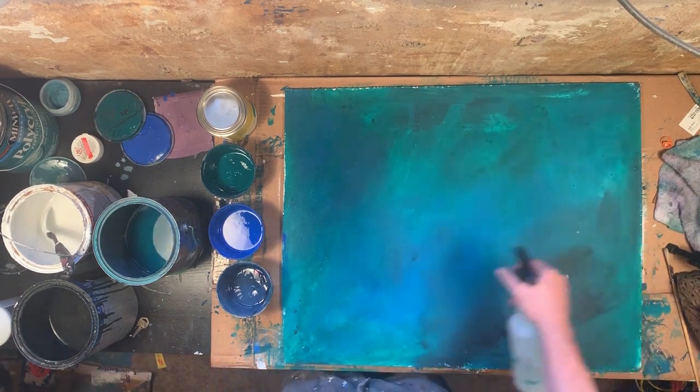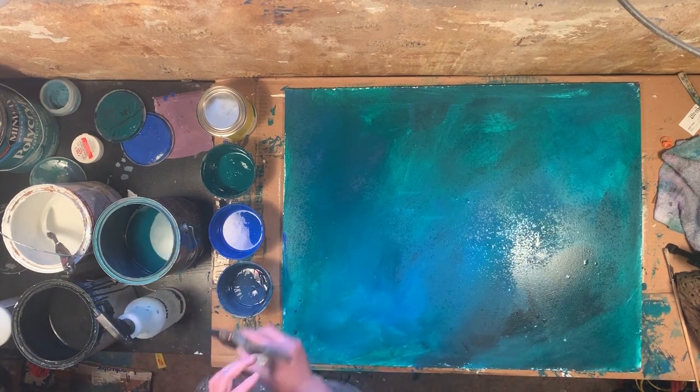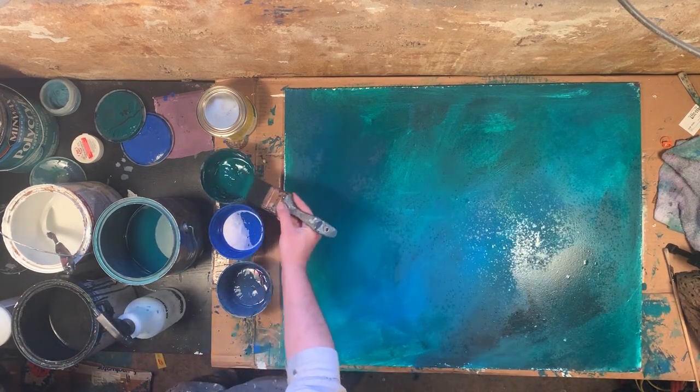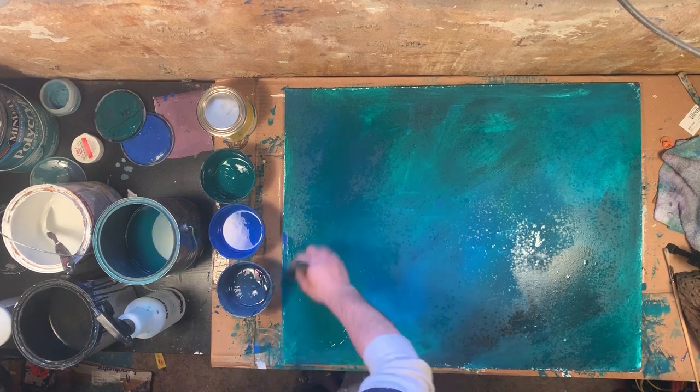So I'm going to go ahead and spray the surface down again. Just a little bit of mist. I don't want to go crazy. Then we're going to do kind of the same thing we did before. We're just going to add some color over top.